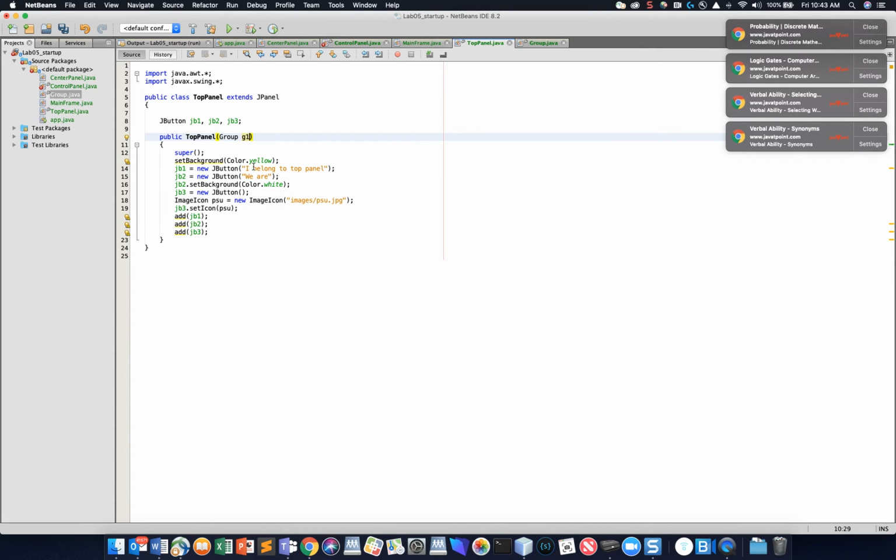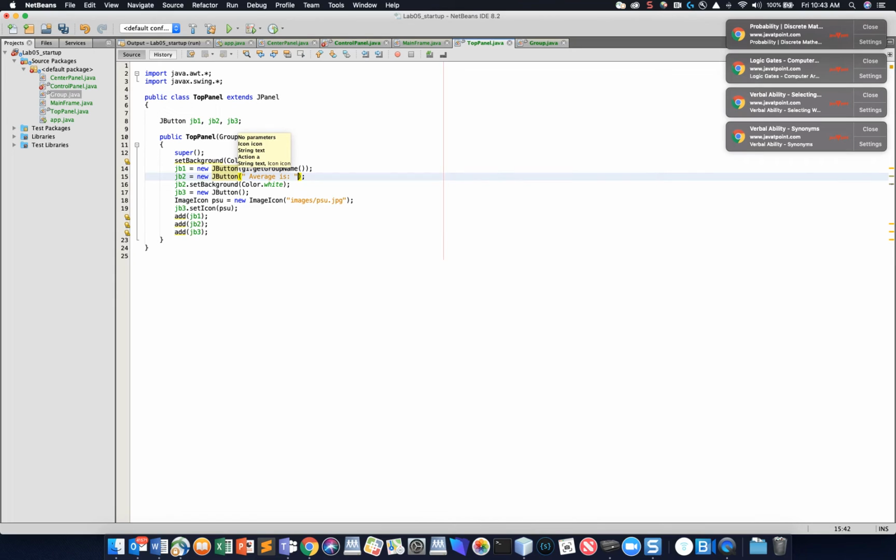So really what I want to do is my first button is supposed to have the group name on it. So I'm going to take this message out of here, and I'm going to say G1 dot get group name. So now my button will have the group name, and the second text should actually say average is.